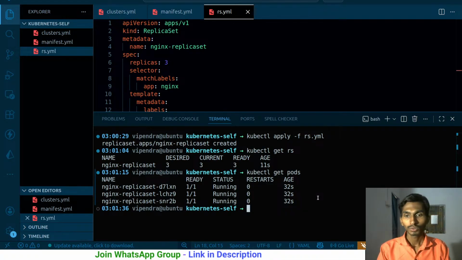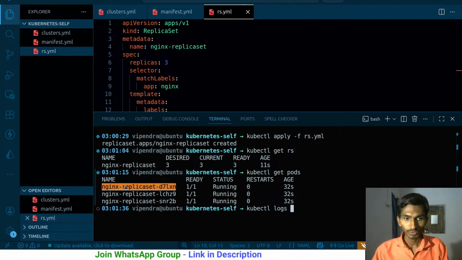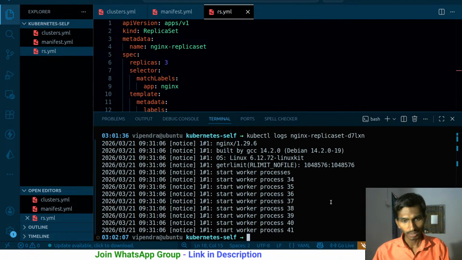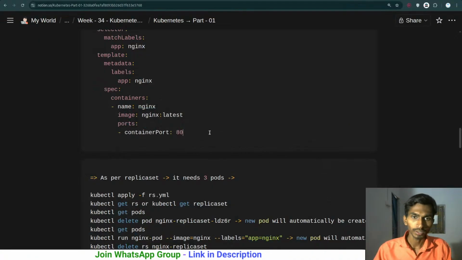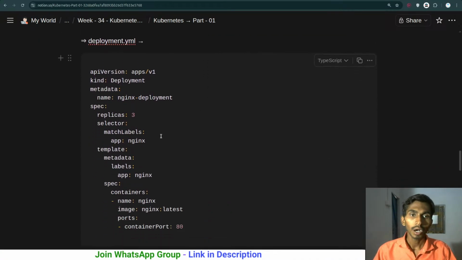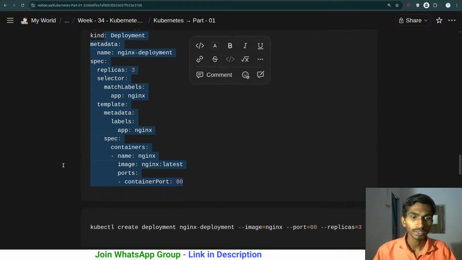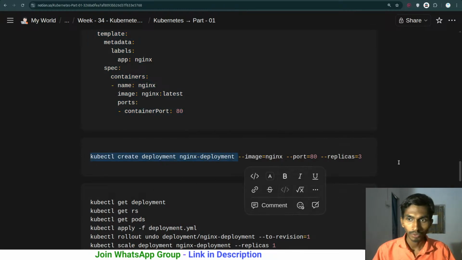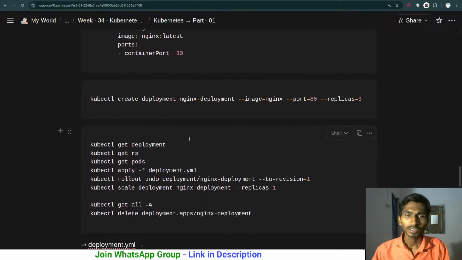If you actually check them, kubectl logs of this. Let me check the log of this one. So ultimately things are going to be like this. kubectl logs, so I'm going to get the log of this. That simply means it is running, as simple as that. So yeah, we have gone through it. We know how to create a replica set. We know what this replica set actually does. We even know how to apply it. We can even directly create the replica set over here, so we will try to do that. And that is it. This is how things go on.